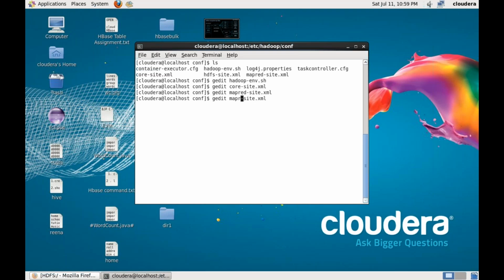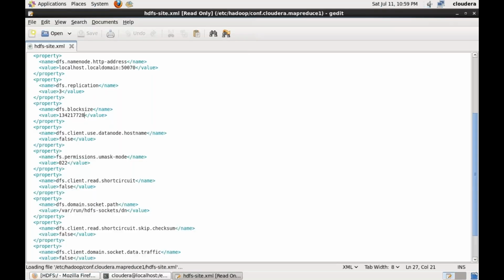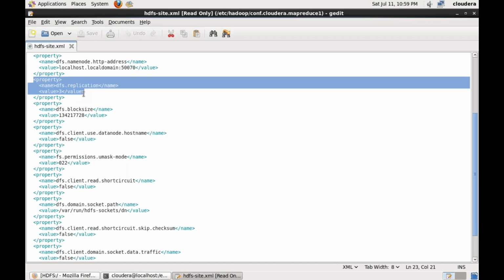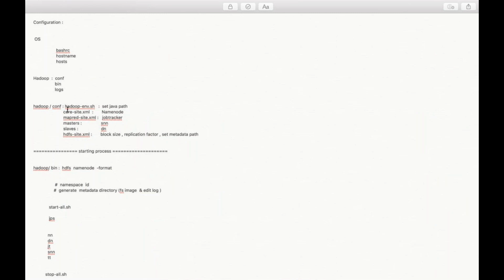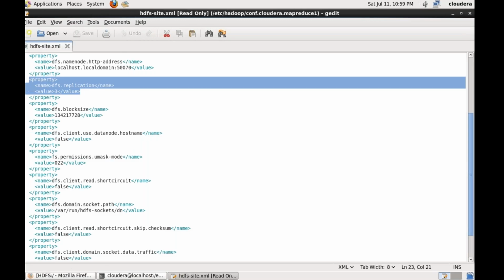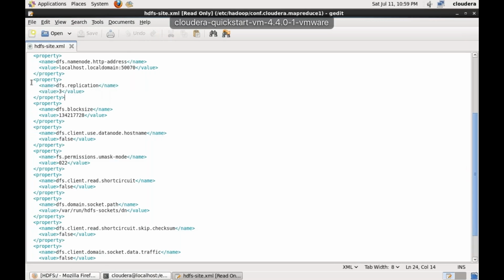hdfs-site.xml. So I told you that in hdfs-site.xml we have block size, replication factor, and metadata path. If you want to change the replication factor, this is the common part, right? dfs.replication is 3.